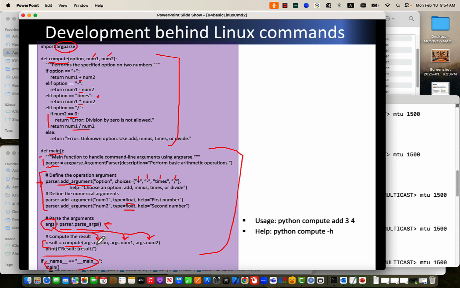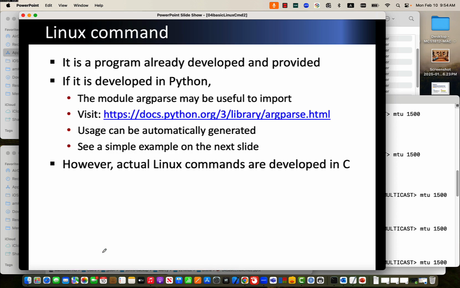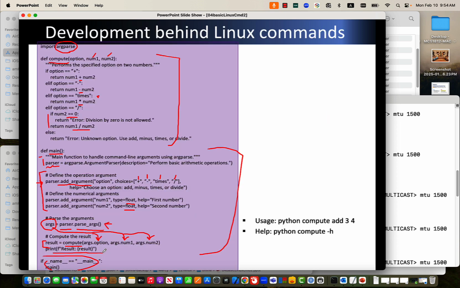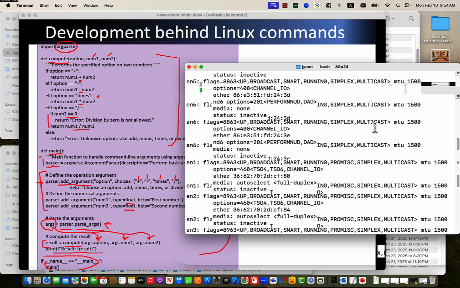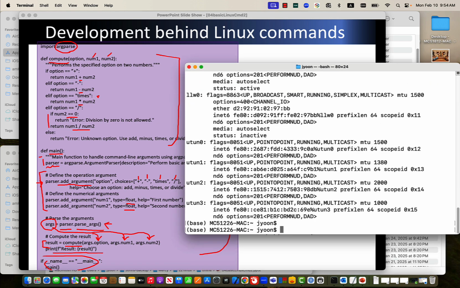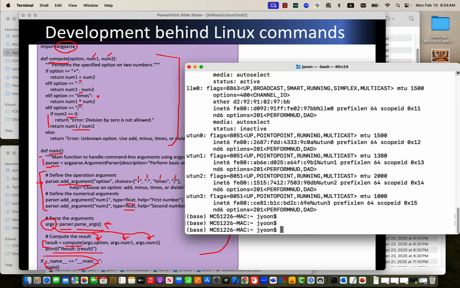So first dot option, then that is the option. The second one is the first argument, and the third one is the second argument. And then finally we print the result. With that, I want to bring up my terminal. Okay.